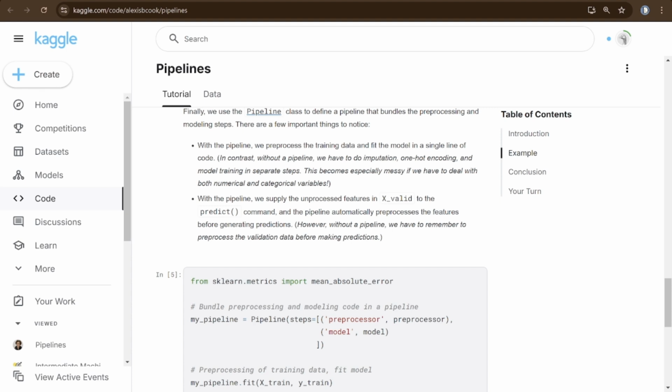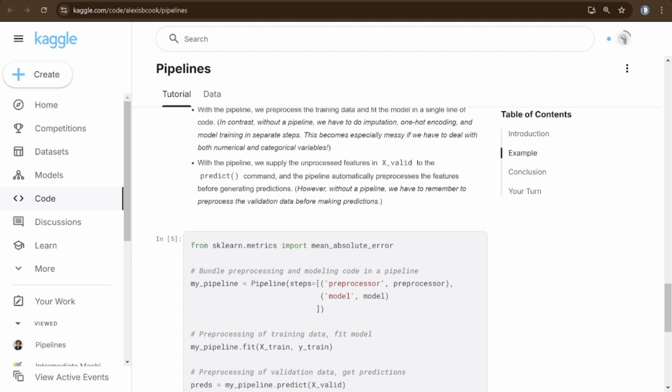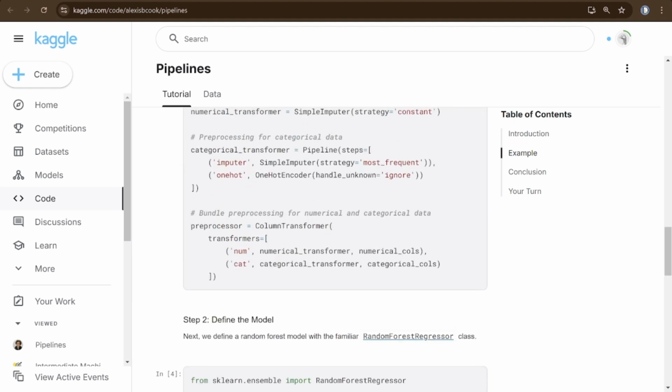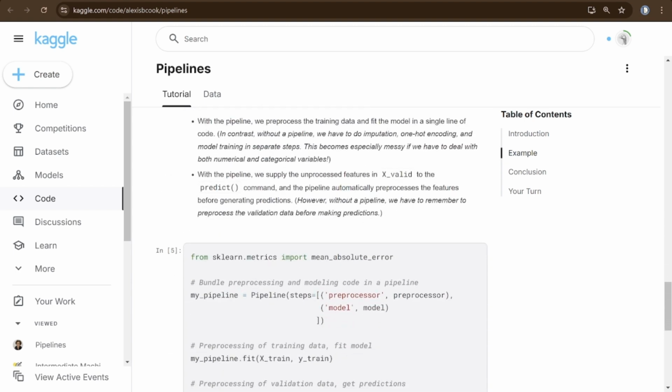Okay. So with the pipeline, we supply the unprocessed features in xvalid to the predict command. The pipeline automatically pre-processes the features before generating the predictions. Okay. So you are taking the validation data set, you are passing through this particular pre-processing. So automatically this pre-processing will be applied on your validation dataset as well. Okay. So without a pipeline, you have to remember to pre-process the validation data before making any predictions. Okay, let me tell you once again. You have made some changes in your training dataset. Okay, you have imputed the missing values, you have done one hot encoding.